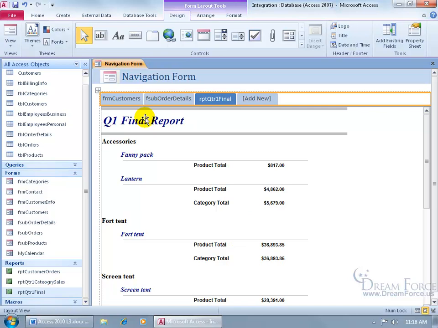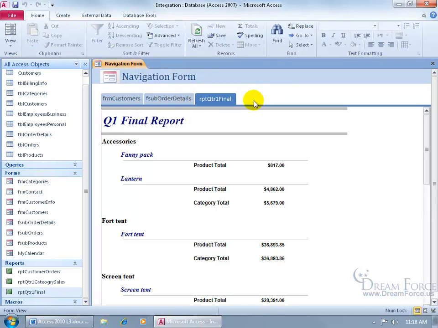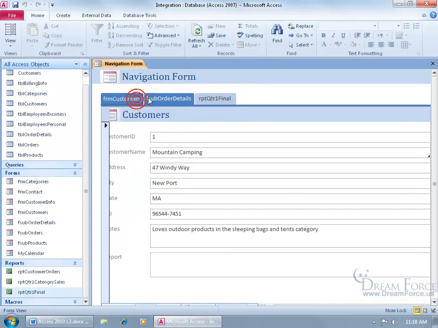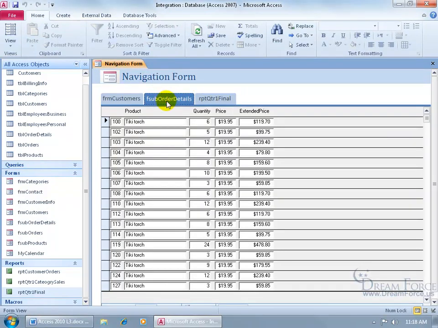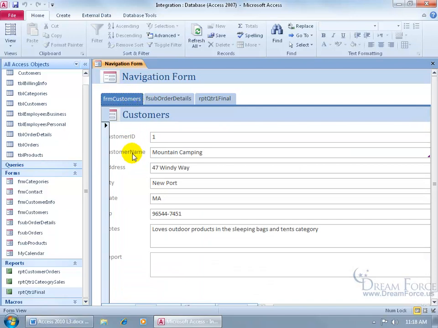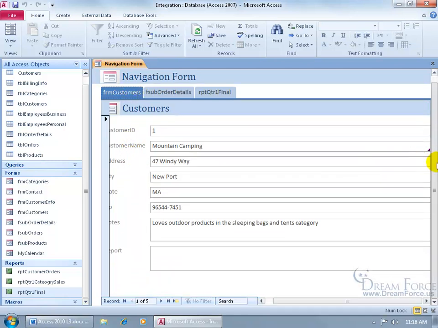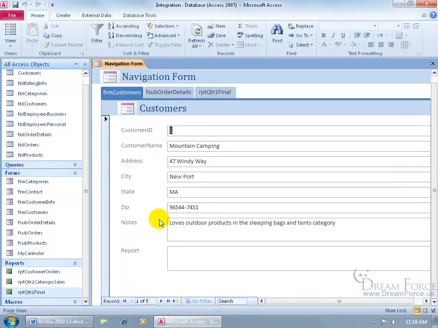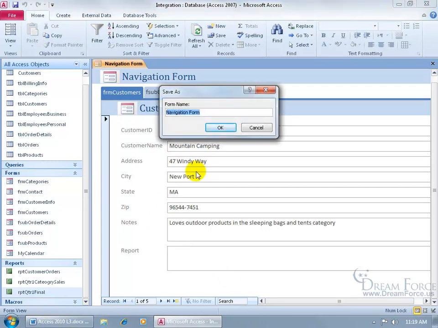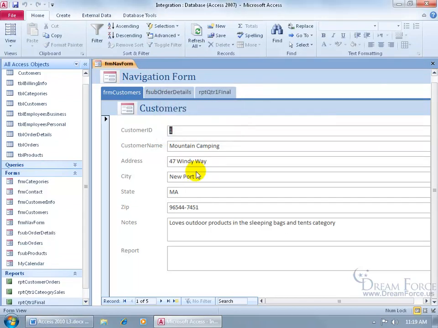In any case, when I'm done adding my forms and reports here, I can right-click and switch from the Layout view, which allows me to add more forms and reports, to the Form view. Then the Add New tab disappears, and I can toggle between all these within a single window here. Now you'll notice on the Customers form, you can't see it because it's cut off. Scroll down and use the inner horizontal scroll bar to scroll back and be able to see the labels for the corresponding data fields. And that's it. When I'm finished, be sure to save your work. Click on the Save button. I'll call it frmNavigation, hit enter, and that's it.